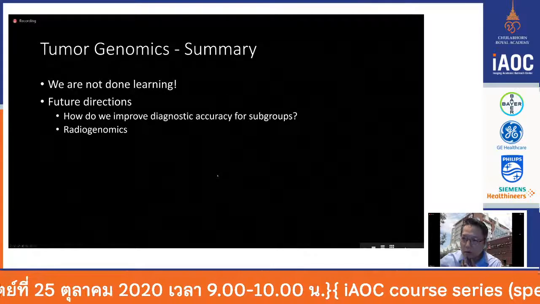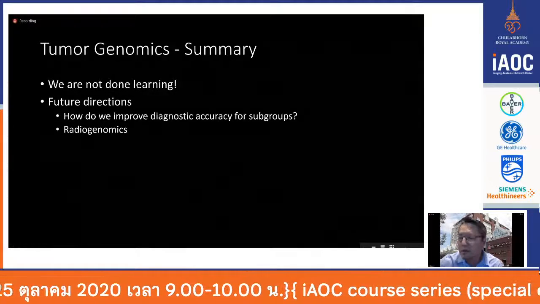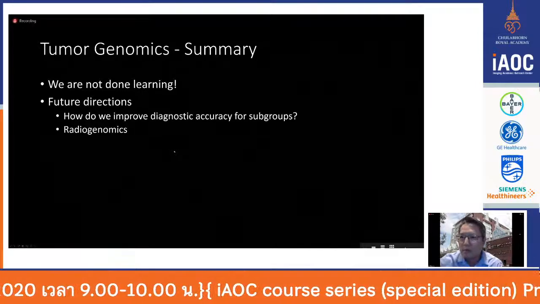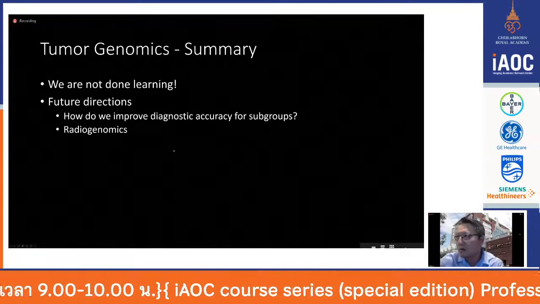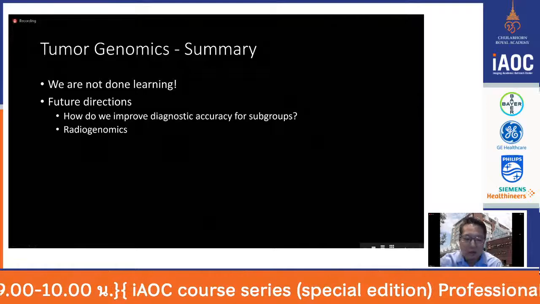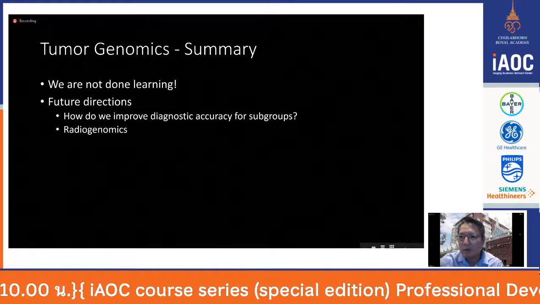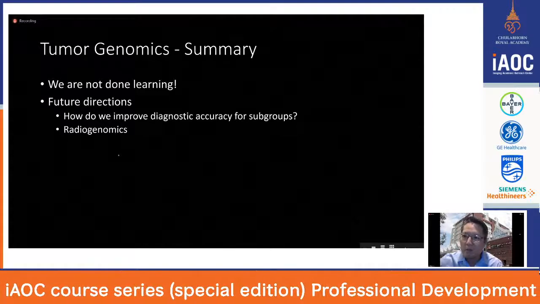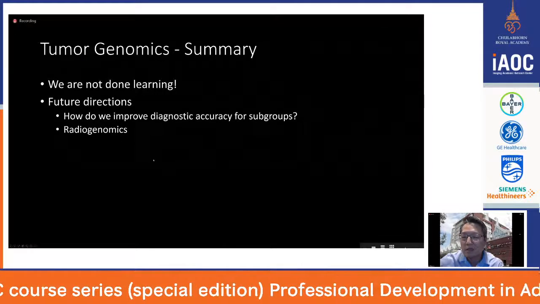And so this is new information. Some of this, especially ATRTs, is within the past 2 years, even medulloblastomas within the past 10 years. So we're not done learning. There's going to be new literature out that may suggest better ways for us to correlate radiologically with different outcomes in some of these tumors and how to subclassify them.